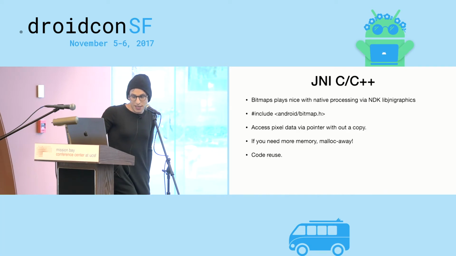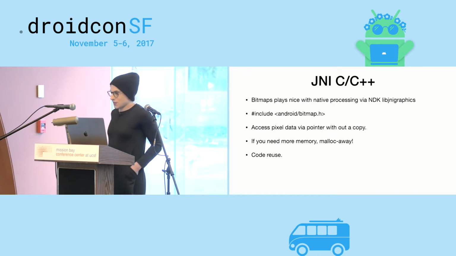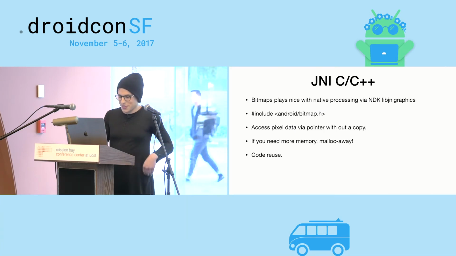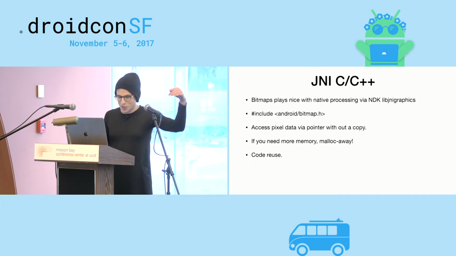So the other option is libjnigraphics, which is the NDK's bitmap API. As we were saying earlier, you're able to lock the bitmap in place and just get a pointer to it, and access the pixels directly. And this fixes the allocation problem. You have a bitmap, you pass down a reference to it and lock it. You get a pointer to the beginning of it, and you also have the width and the height. So then you just malloc a buffer that's the same size, and now you have two of them. And this is an outside-of-managed-heap allocation, so it doesn't count in the same way. So you can do this.